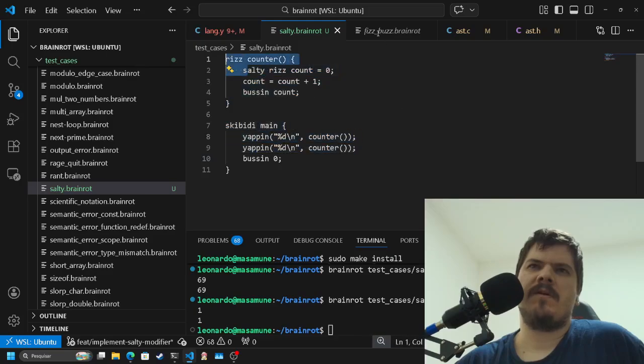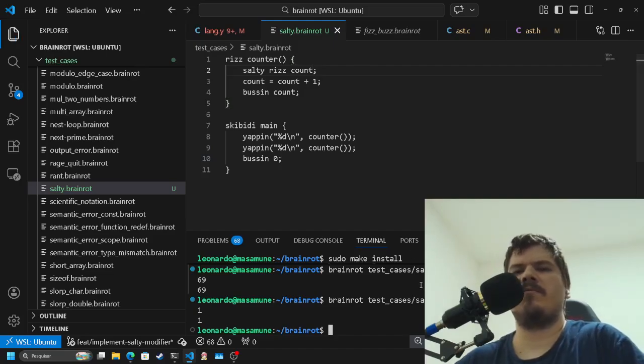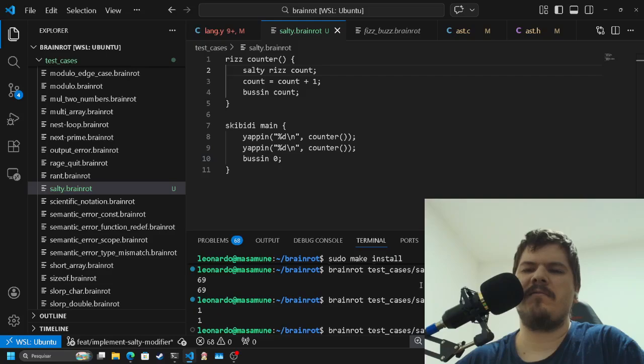Yeah, something sus here. Of course, each time we reassign it as 0, then of course it's going to reset each time. So I think if we just take that, it will initialize at 0, I guess.